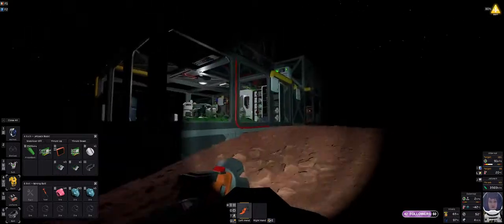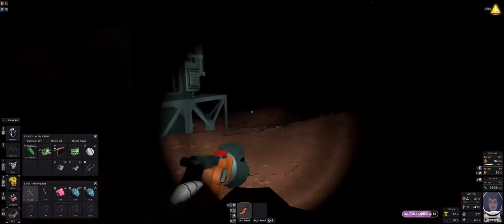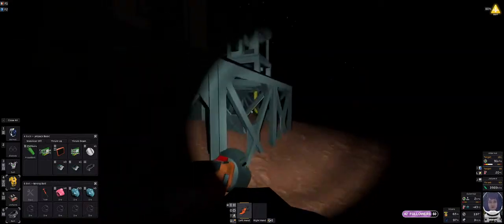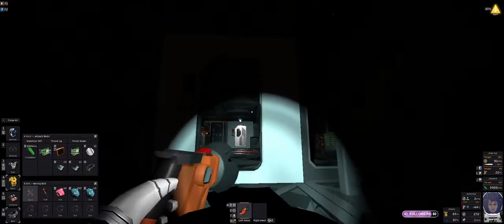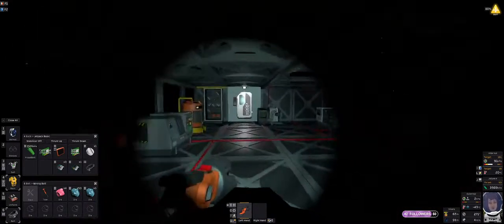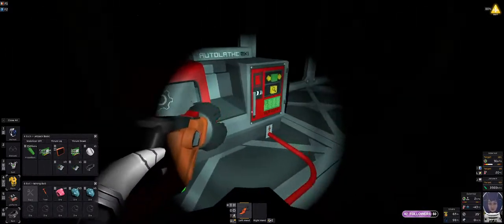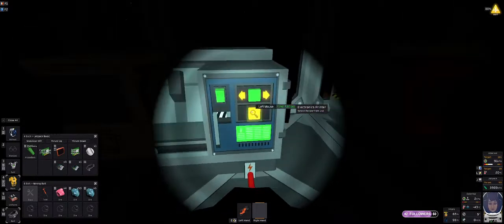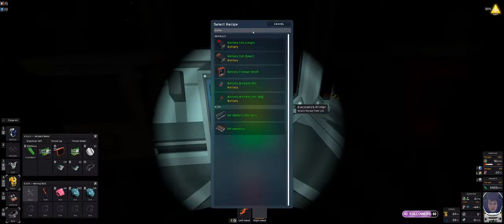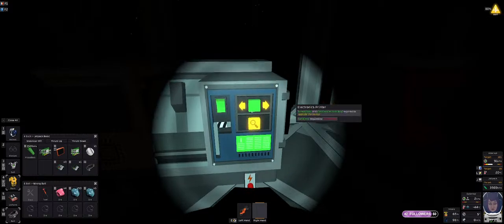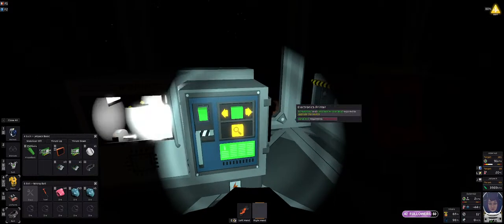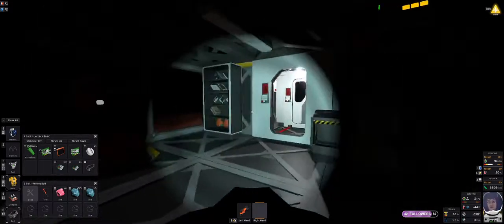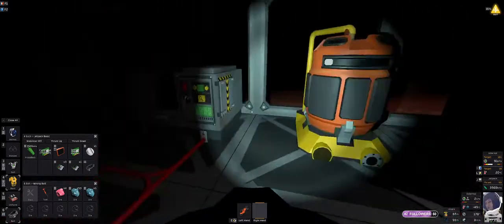See, this is what happens in Stationeers. You think about one thing and then you're like, no, I should be doing it. And then, oh, no, I should really do that. It lets him do that because then that beacon will last a little bit longer, because all it's got right now is a small battery in it. So let's do a battery large. And the beacon's inside, so we'll need to go grab it.